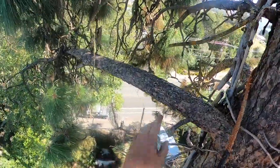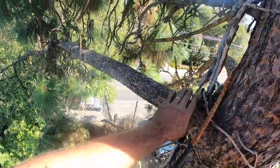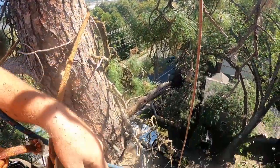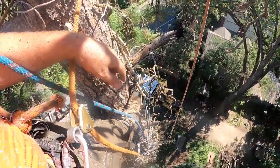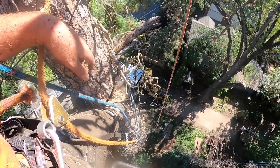So I think I'll start here. That limb down there shouldn't mess with me. I'll start about here and I'll speed line everything up, and then we'll pick the rest of this with the crane, and it'll have some little stobs and ivy on it, which shouldn't be really an issue.